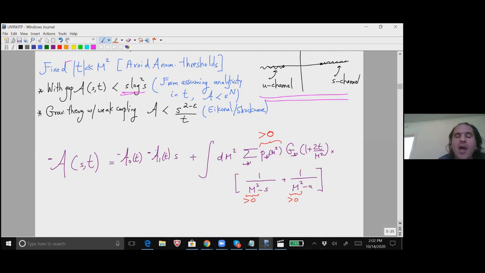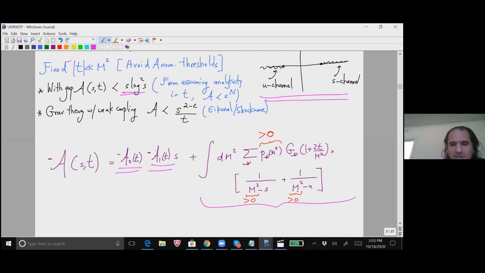And so there are some subtraction terms that in principle we don't know, that are up to linear in s, and then we have the sum over states produced with some positive probability, spin s states, which are weighted by the Legendre or the Gegenbauer polynomial of cosine theta, which we rewrite in terms of t. And then we have the usual propagators in the S channel and in the U channel. So, okay, that dispersive representation is the beginning of the entire story.